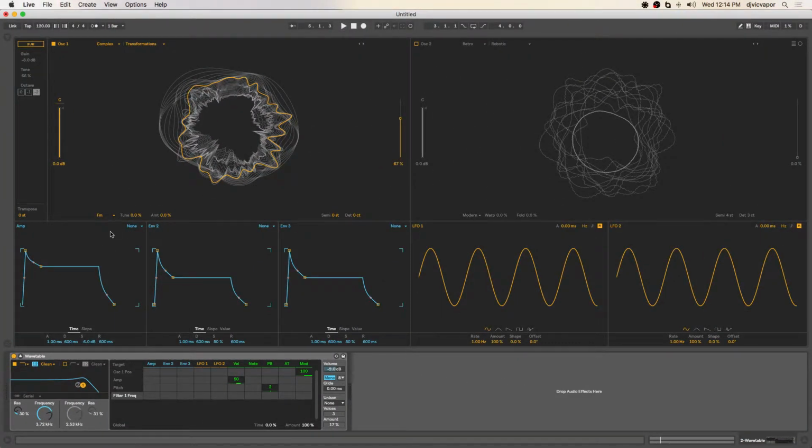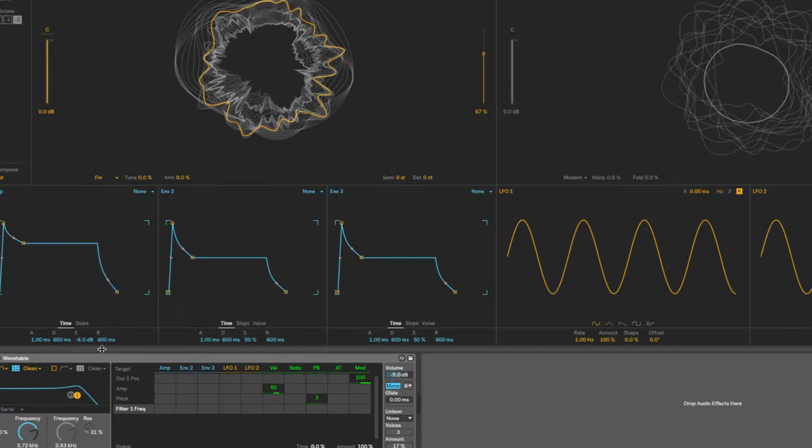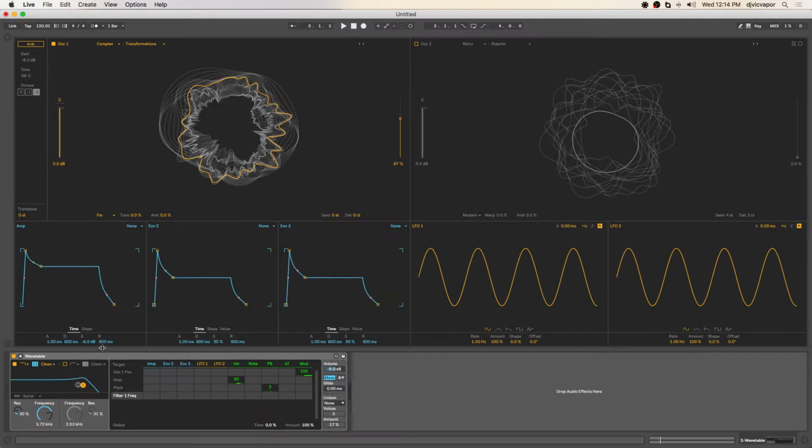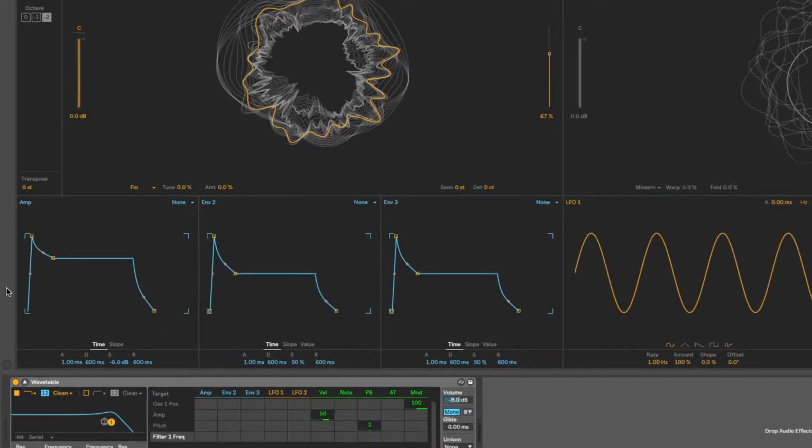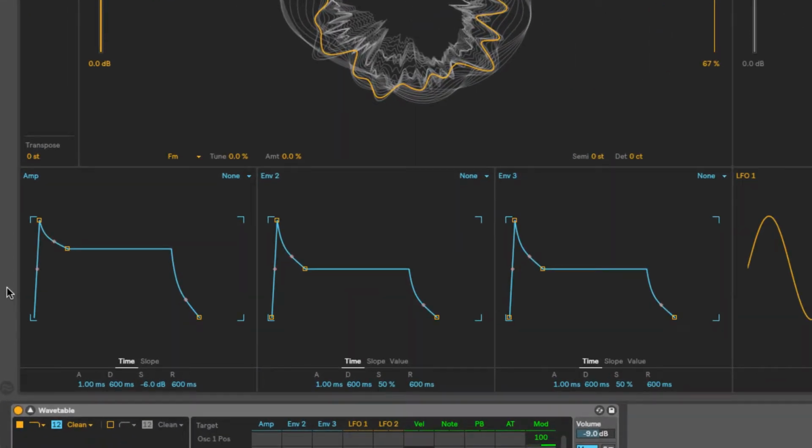Okay, so welcome back. We're going to take a look at the envelopes here. We've got an amp envelope and then envelope 2 and envelope 3, which all pretty much behave relatively identically, but there are some subtle differences that we'll discuss. So let me go ahead and again explore zooming in here. All right, so that gives us our amp envelope and our two other envelopes to look at in this lesson.